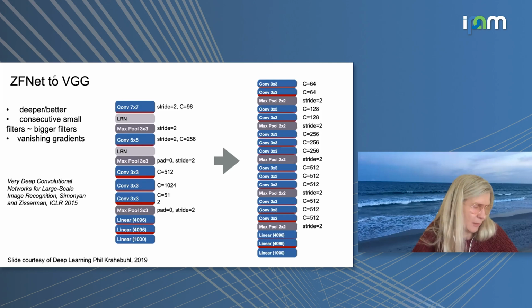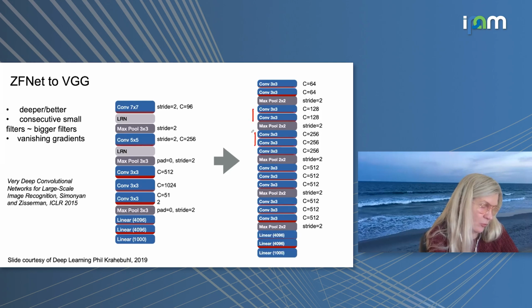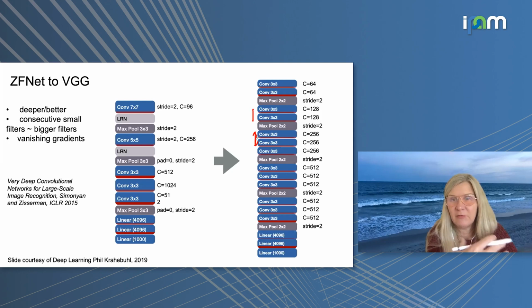So here is a transition from this Zeiler-Fergus net, which was the follow-up of AlexNet, suggesting a smaller padding and deeper layers, to the so-called VGG net, which comes from this very deep convolutional neural network paper, where the depth of the network increased significantly. And notice that the sizes of the filters are all very small. All the convolutions are simply 3x3 convolutions, but because they are applied one after another, the effect is the same as if we were applying a convolution with larger filters.